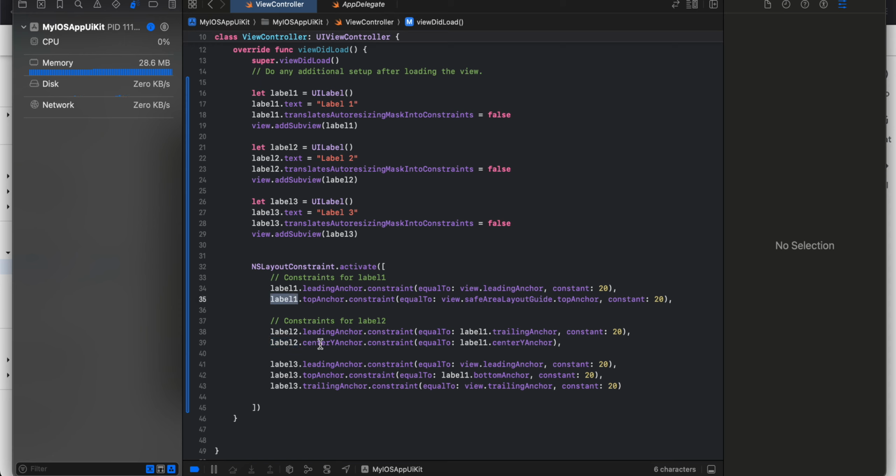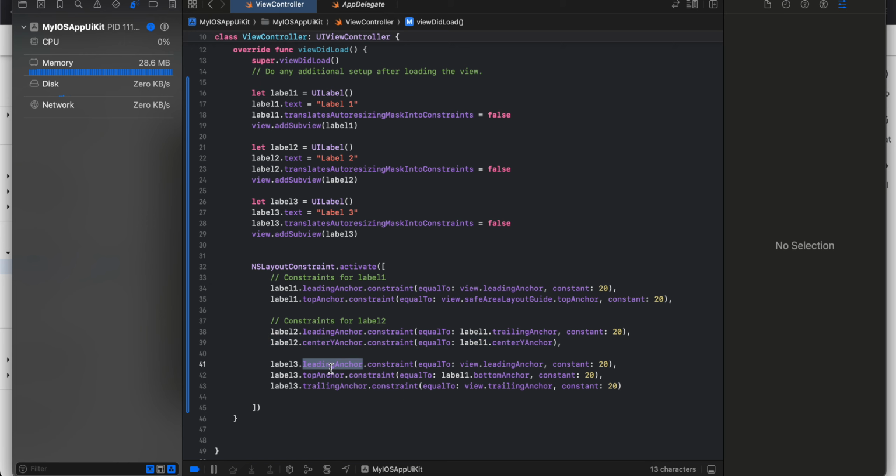Instead of this, you could have used label 2's top anchor constrained to label 1's top anchor, and then label 2's bottom anchor constrained to label 1's bottom anchor. Instead of that, I can directly do this because it helps me save code, and I want label 2 and label 1 on the same center.